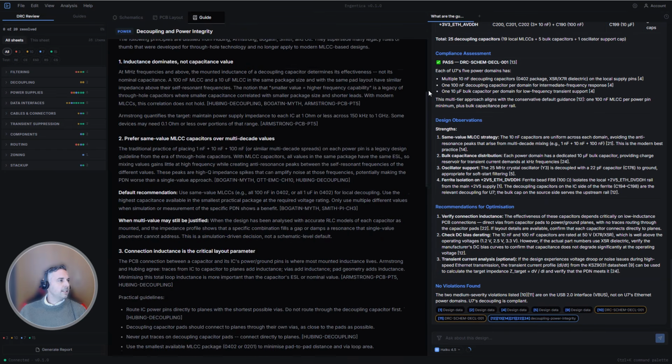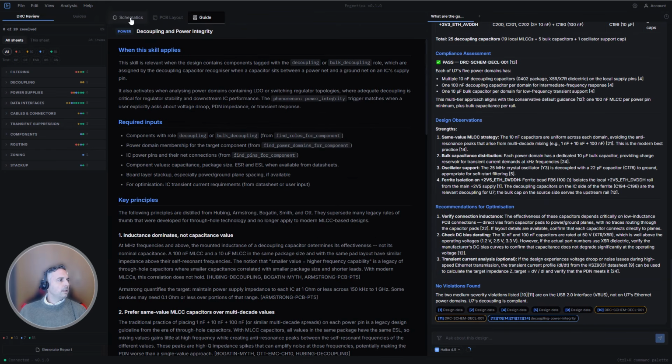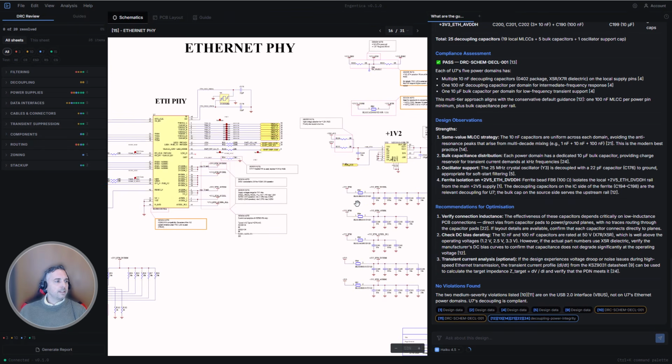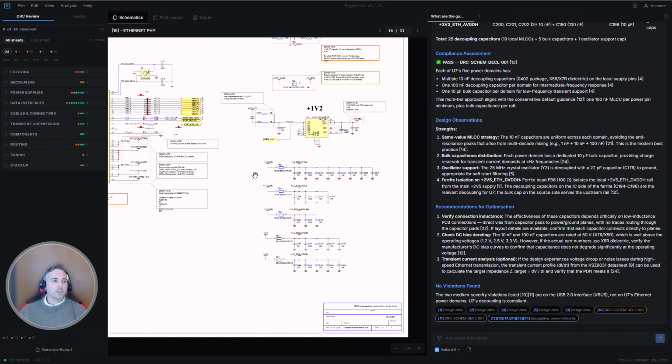into a concise guide. So often what you'll find with language models is that the guidance is not in accordance with modern best practices. And the reason for that is that they're often trained on app notes that are either incorrect or out of date. So you'll often see responses from language models where they recommend the old school 1 nanofarad, 10 nanofarad, 100 nanofarad decoupling for each power ground pin pair. And we don't want to do that. We know that's wrong now because we want to avoid those anti-resonances that can come up.